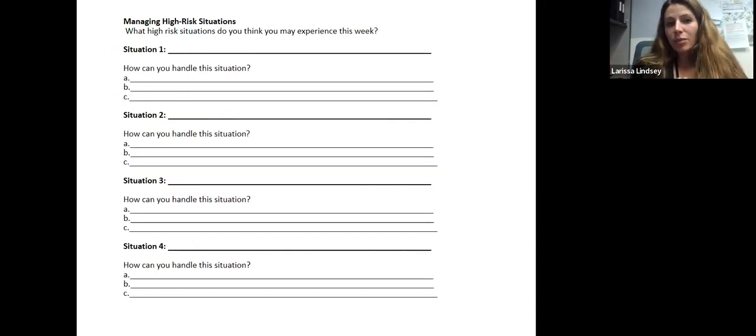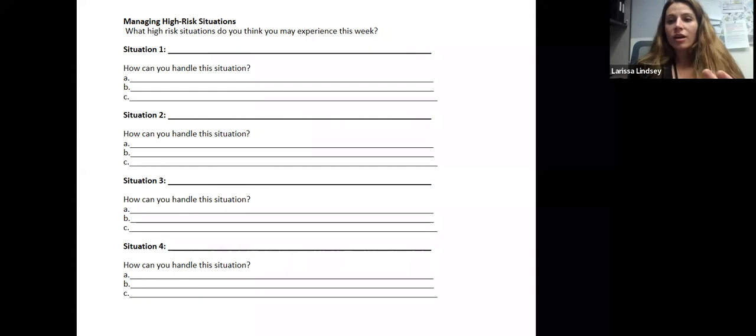So this is an example of a worksheet that could be very helpful. You can pull up at the end of every session. It takes like 5-10 minutes to do this, especially once you've taught the skill to the patient. And you do it every single week or every single month, like in between now and the next time I'm going to see you. What are the top 4 high-risk situations that are coming up, right?